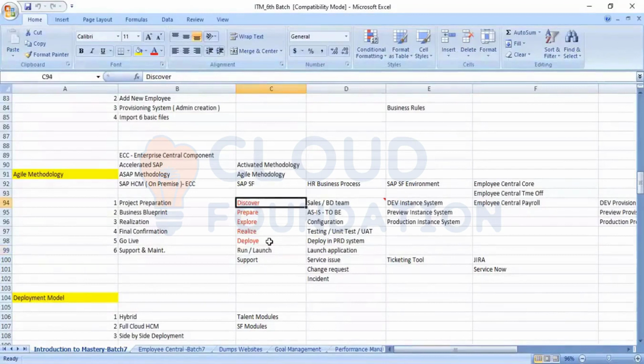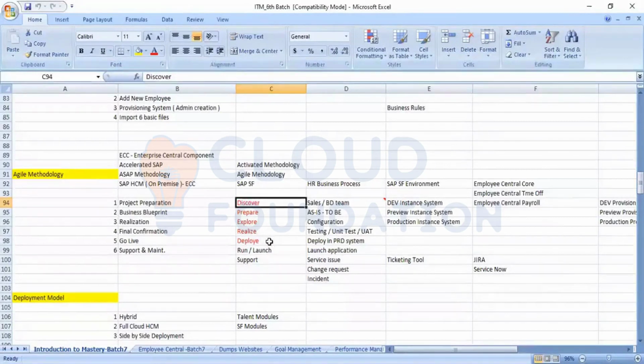As we started with the introduction to mastery, I explained the process where we have the organizations which want to implement SuccessFactors, and then the organizations that are partner companies implementing SuccessFactors for various customers. These partner companies' role is more on the consulting side, and they take care of support, implementation and rollout projects.